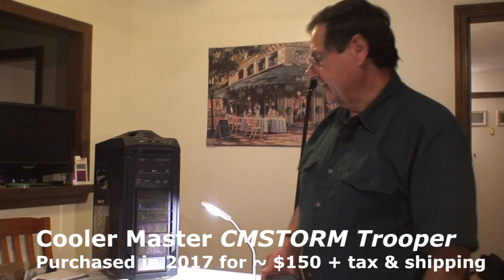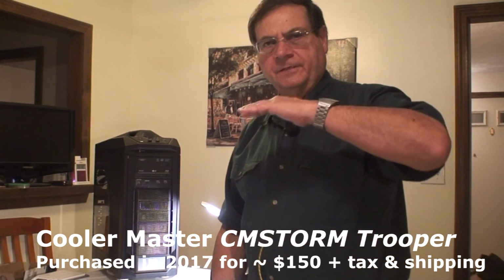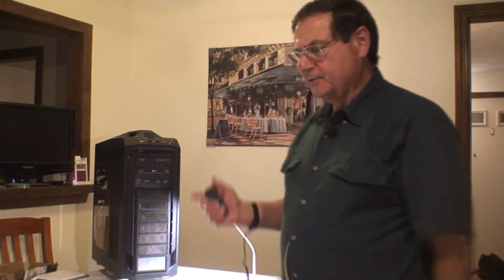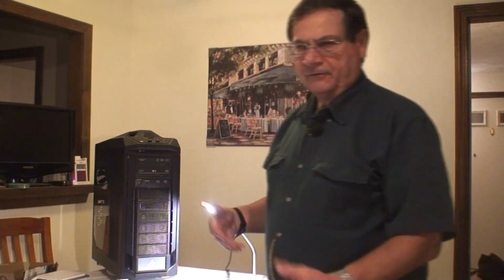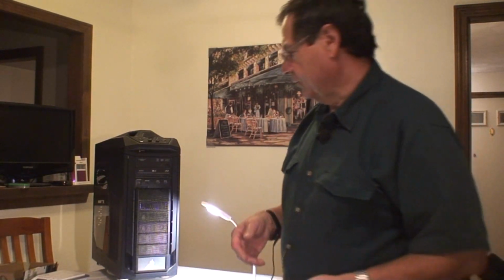Before I crack this case open, I thought I should talk about the case, because that was where I started back in 2017. The G1Assassin is an eATX. It's much bigger than the standard ATX board. This will accommodate that. I think this will even accommodate a micro ATX. So after I pull the motherboard that's in there out, I'm going to have to be very careful and look to see where the bosses are to screw in the ATX board, make sure they're in the right place, and that there's nothing in a location that could cause a short circuit.